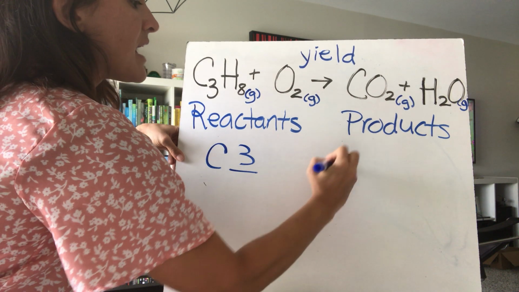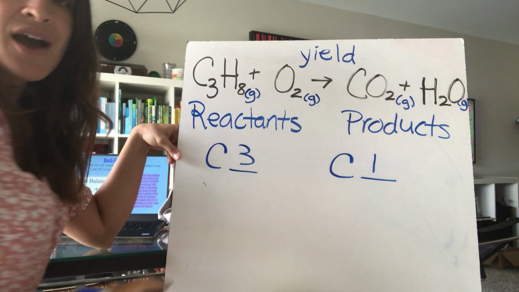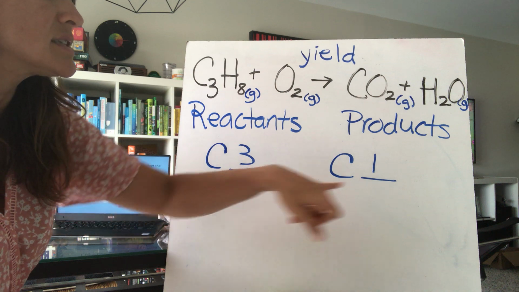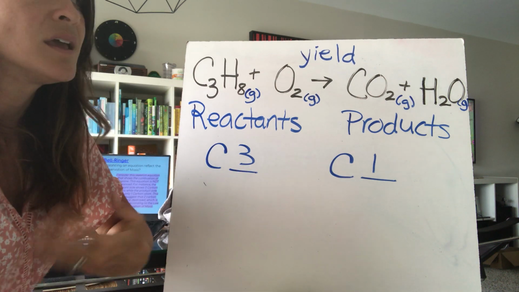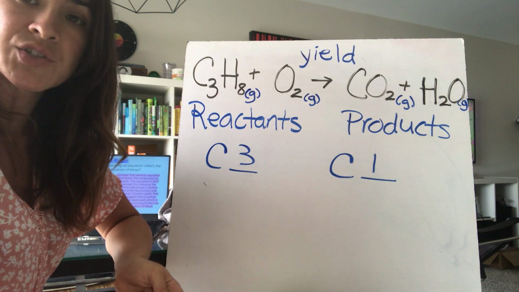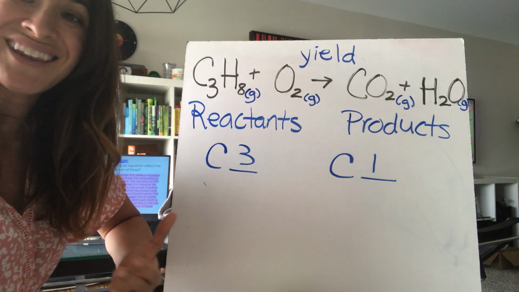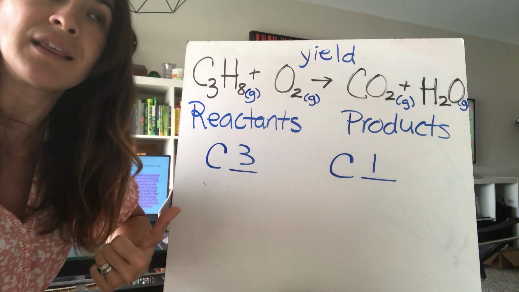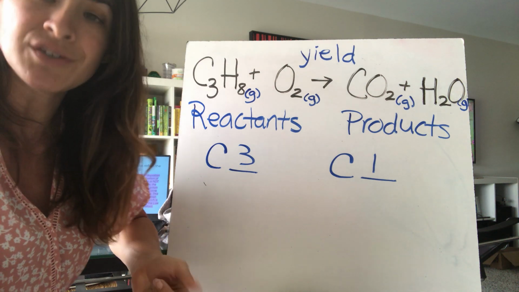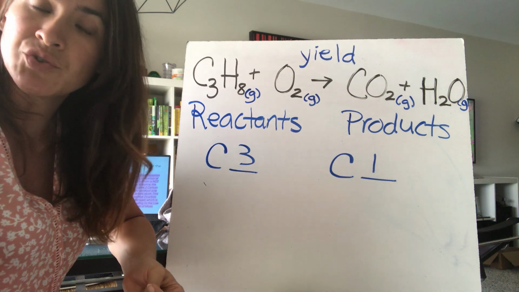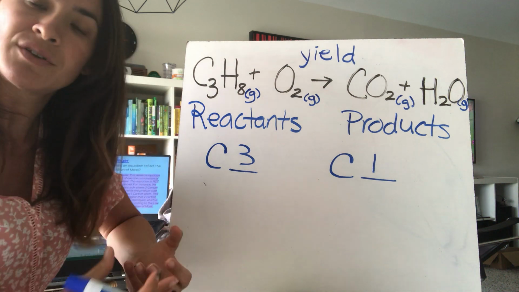What is wrong is that it looks as if I have destroyed 2 atoms. I went from having 3 carbons to just having 1. According to the law of conservation of mass or matter, right? Anything you and I are made of, anything that is what makes our physical environment, cannot be created or destroyed. It can only be recycled.